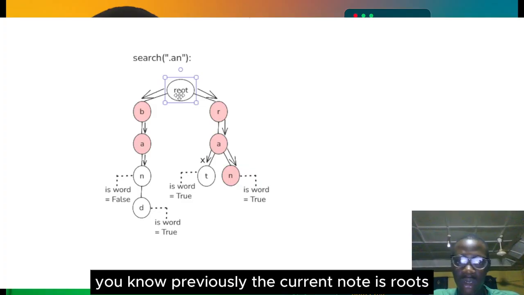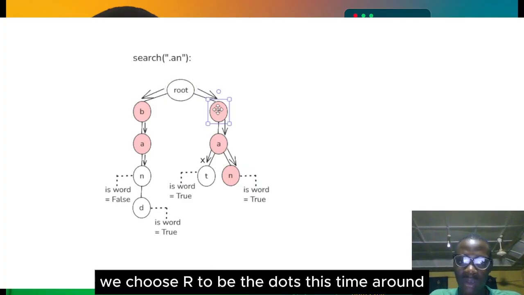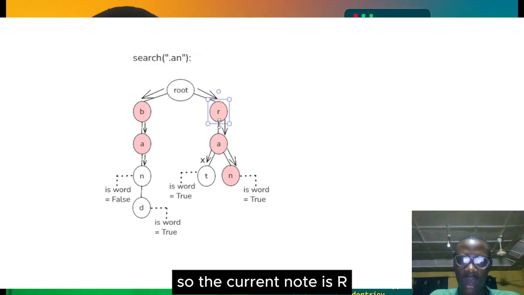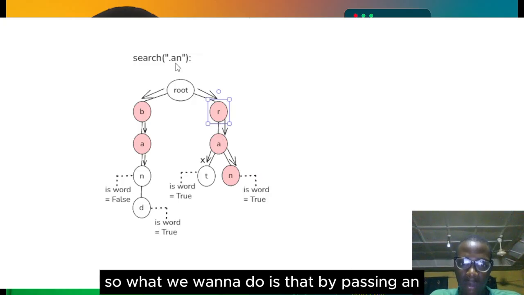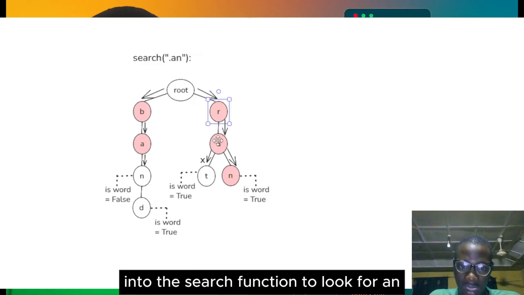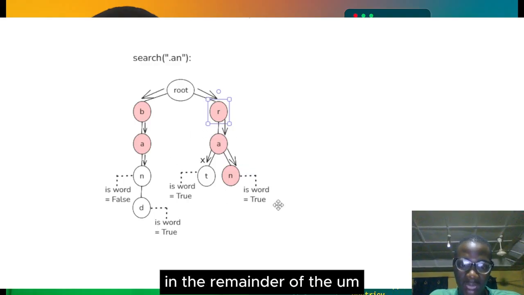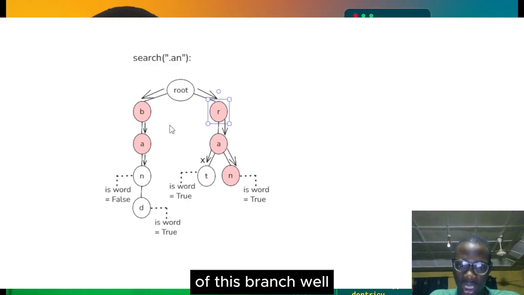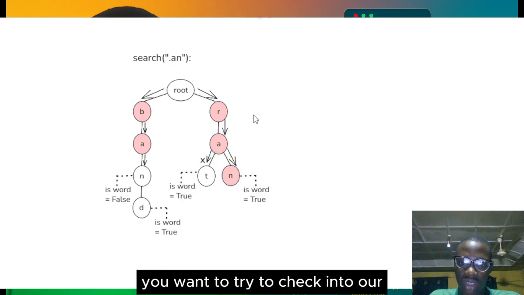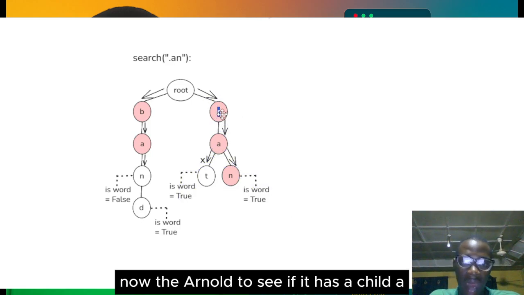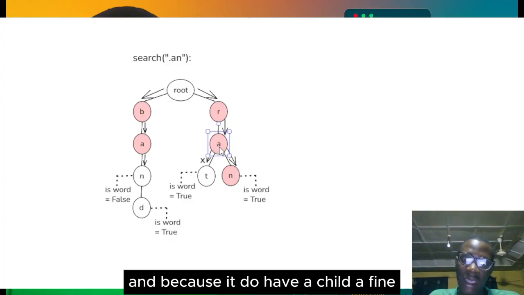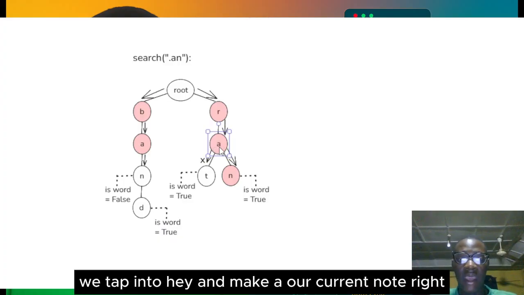Previously the current node is root, but because we choose R to be the dot this time around, the current node is R. So by passing "an" into the search function to look for "an" in the remainder of this branch, we want to check the R node to see if it has a child A. Because it does have a child A, fine, we tap into A and make A our current node.